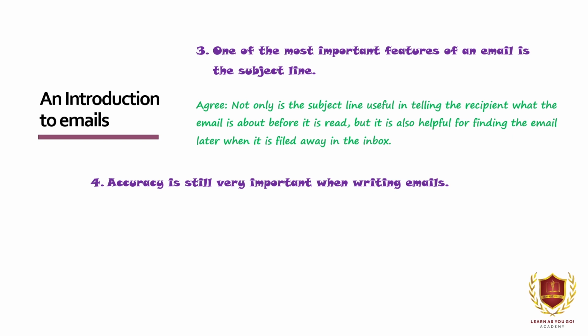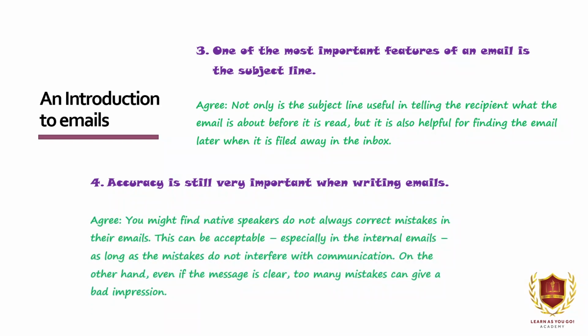Accuracy is still very important when writing emails. Agree. You might find native speakers not always correct mistakes in their emails. This can be acceptable, especially in the internal emails, as long as mistakes do not interfere with communication. On the other hand, even if the message is clear, too many mistakes can give a bad impression. Okay, we can accept some mistakes in the emails as long as they do not change the meaning. So too many mistakes will give a bad impression about you.